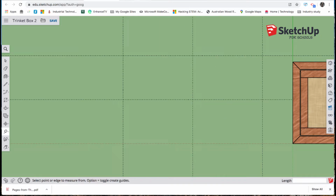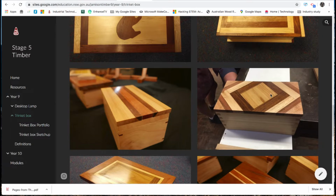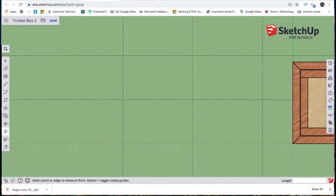All right, so if we go back here and have a look at this piece here, we've got to work out how big we want that to be. So I'm thinking I might use a square piece of radiata pine that's 90 millimeters by 90 millimeters. That's just a design decision. I could make it bigger, I could make it smaller.